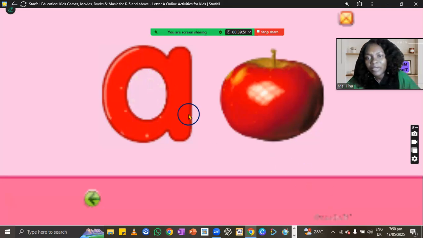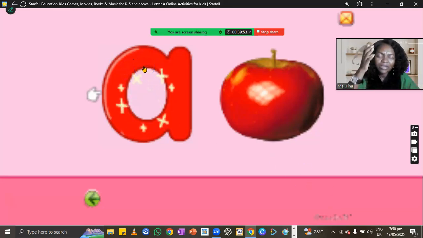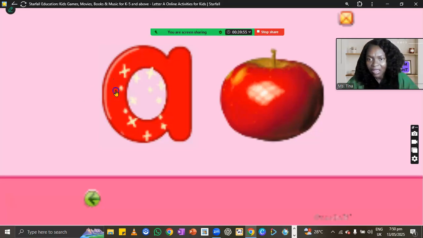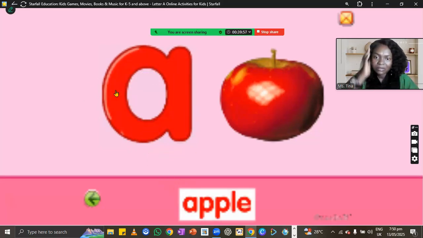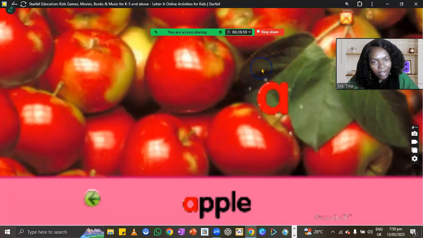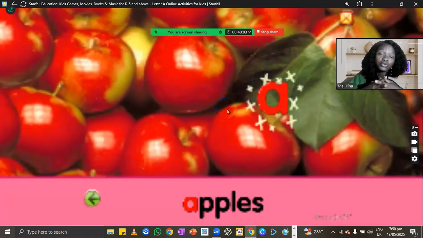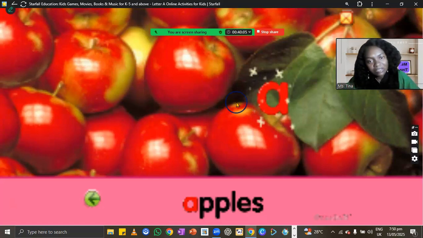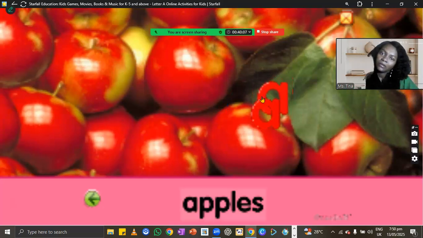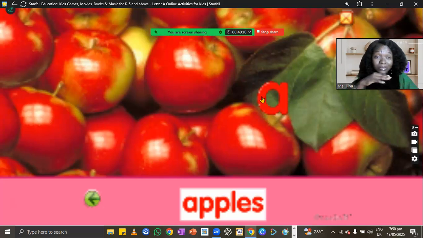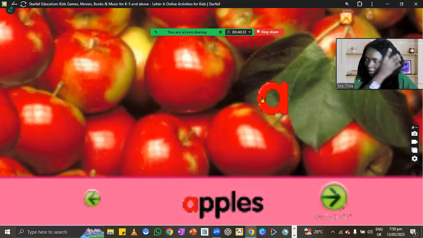And here we have ah. If you actually heard it, it made the sound ah. And this is the object. It has brought out another object for you to see. Now when you touch it, it teaches the child the sound in a child-friendly way: apple, and the child is seeing the apples.